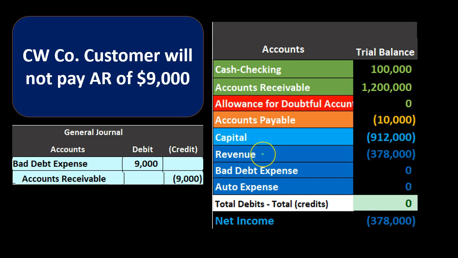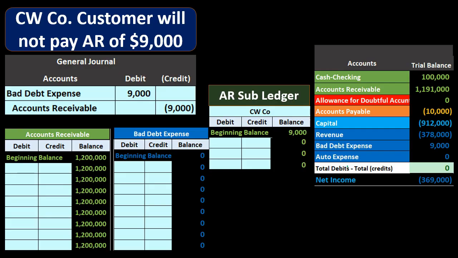But we don't typically reduce revenue, and therefore we're going to make this other account that's going to be like a contra revenue account, because we never really earned the revenue: bad debt expense. So it's going to be an expense. We're really taking away revenue that we had recorded in the past. Now the problem with this method, of course, is that when we record this expense, we will be reducing net income at this point in time, when really the sale that increased revenue happened in the past. So it's a timing problem that we have, not so good timing in terms of the direct write-off method here.